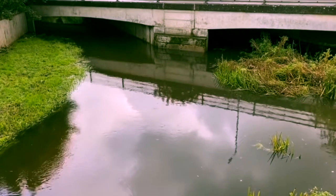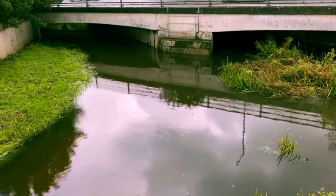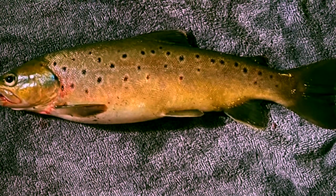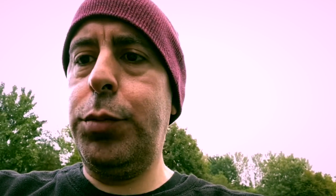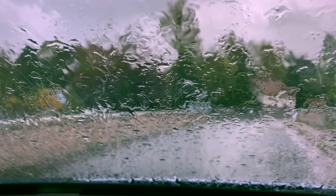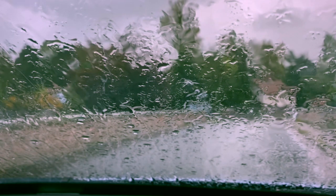Fish on again — a nice big trout, must be around three pounds. Shame I forgot my stand because I'm playing them in, but there's some photos as I go along. We're in again — another fish, pound and a half to two pounds, another brown trout. I'm getting a few now. I'm spinning the bread through and they're grabbing as it goes through, so that's great. It's pouring with rain again so I'm just going to stop for ten minutes and have a bit of lunch — got a sandwich, crisps, and a drink.